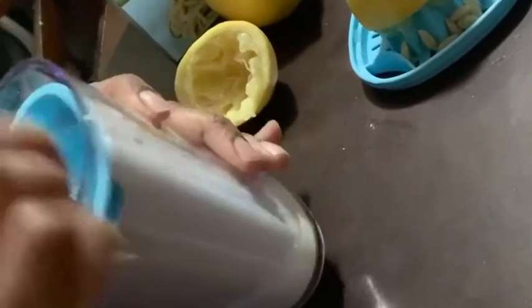So this is a whole lemon I'm putting in here. Juice, rather. All right. Okay. Whole lemon juice. Could y'all see it under there? Okay. Pour it in there.